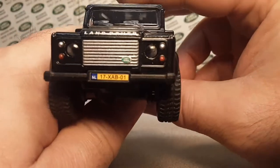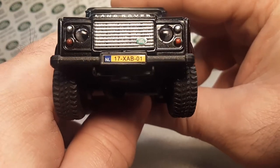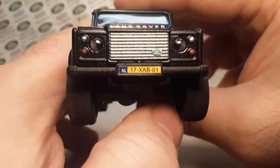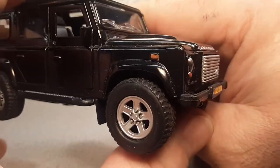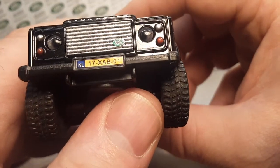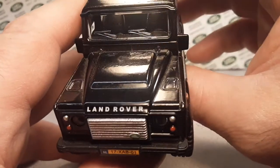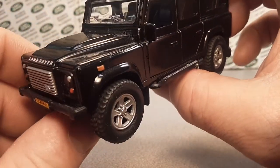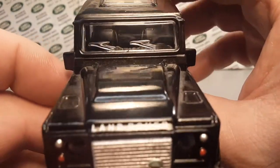But let's get back to the front here. So we have headlights, we have silver and orange, red-orange marker lights there. We've got a grill, which is the bumped-out grill. I always thought that was pretty cool, with the silver, with a Land Rover decal on there, sticker on there, Land Rover on the hood. I think they're supposed to say Defender on the hood, aren't they? Now, this has got the raised hood there. Very, very cool. On the front there, we can see the windshield.